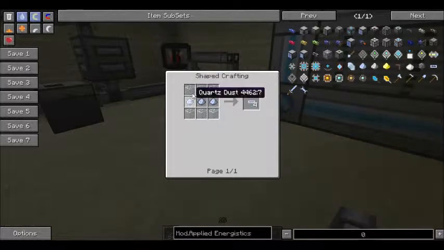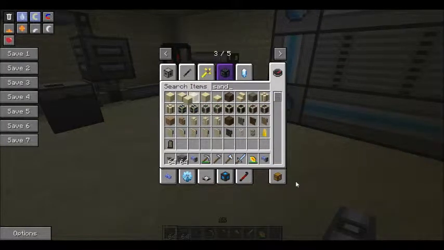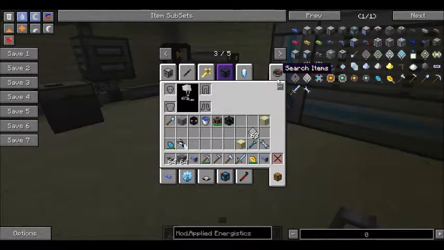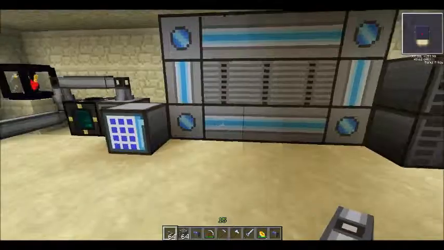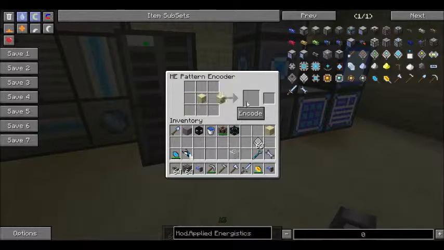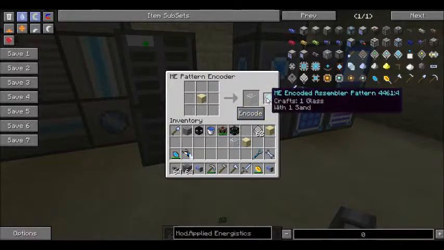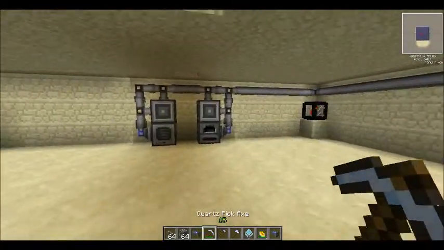You also need to make the pattern for glass, and if you don't know, well, you have to smelt sand to make glass. Well, how do I make that pattern? I'll show you right now. Good example. So, sand. Let's grab some sand. Now let's grab some glass. Now you're going to have to smelt this yourself, but seeing as I'm in survival, I don't need to. Let's go over to the pattern provider. So you want to put sand in there, and notice you'll see nothing pop, but if you go up and click that in, put that in, and press encode, you have crafts 1 glass with 1 sand. Now that may be a little bit confusing at the moment, but this is what you do.